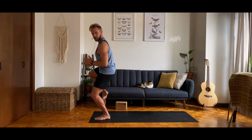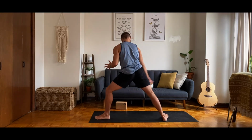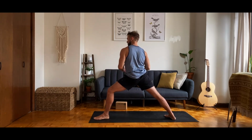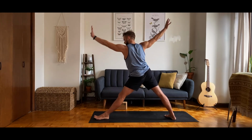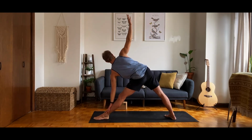This time as you turn your knee to the right, take the pelvis with it. Warrior Two stance. You could have your heels on roughly the same track. Maybe it's heel to the arch of the back foot. It's all good. And take an inhale to lift the arms up. Slowly straighten your left leg. Exhale, take the left hand to the inside of your shin, wherever it goes comfortably.